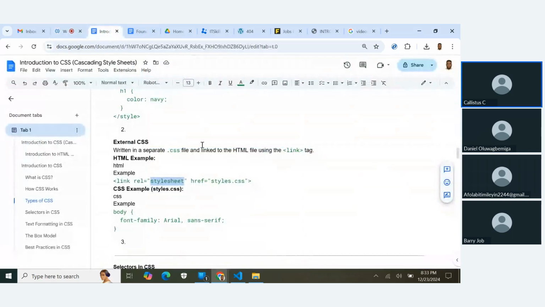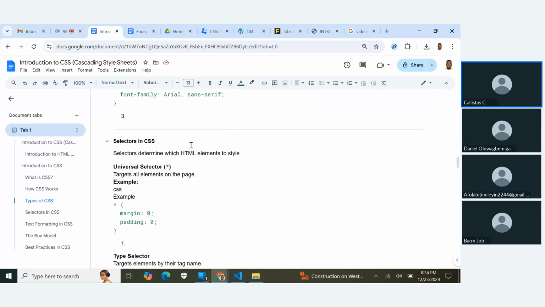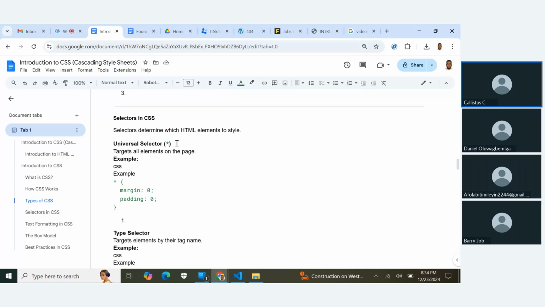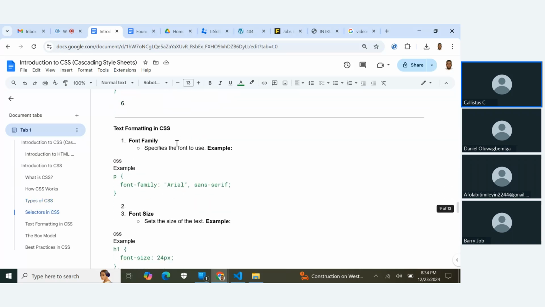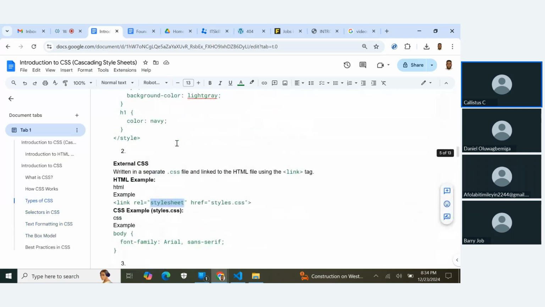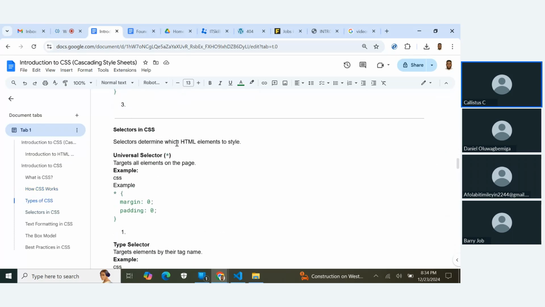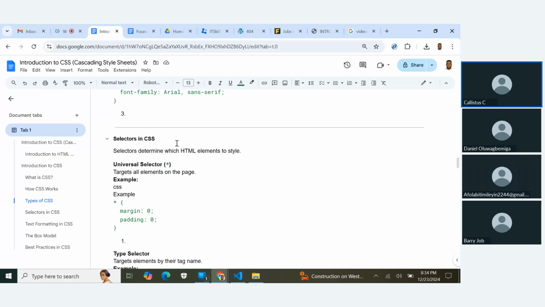So the next thing is, let us look at selectors. Have you seen these selectors that we are talking about now? Let us dive into them in detail. I've already told you what selectors are all about. We have different types of selectors, and these determine which HTML to style, right? If we want to style a particular element, how do we select this particular element before we start styling it?